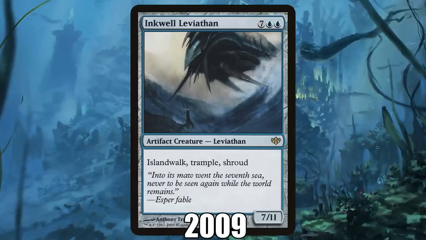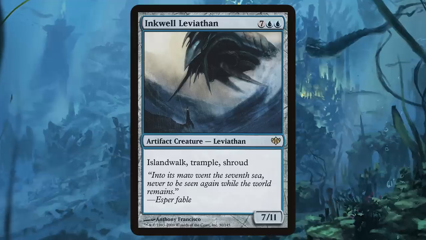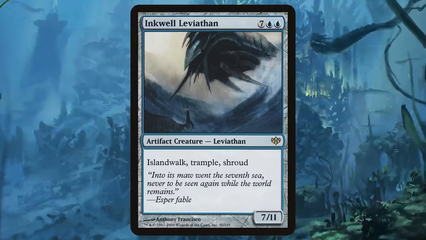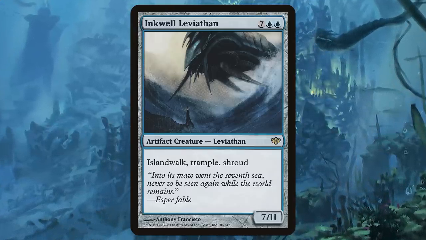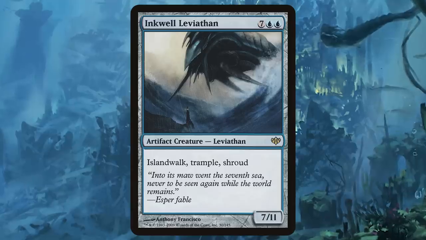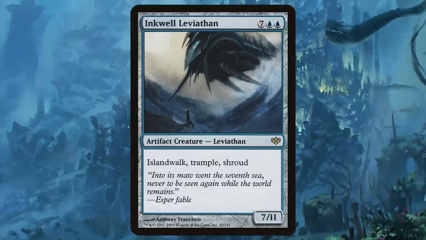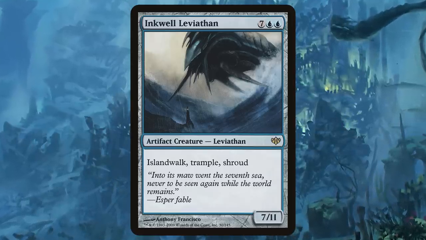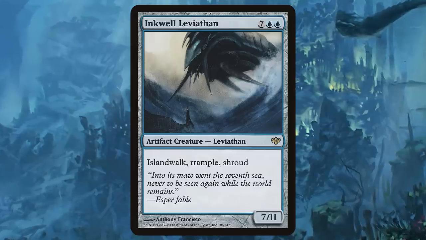2009, Inkwell Leviathan from Conflux. Simic Sky Swallower's reign as the biggest evasive, unkillable threat to reanimate lasted for about 3 years before Inkwell Leviathan came along. The combination of Islandwalk and Trample made Inkwell Leviathan even more unblockable than the flying Simic Sky Swallower in a lot of matchups, and having 7 power instead of 6 increased the clock by an entire turn, with Simic Sky Swallower taking 4 attacks to kill, while it took Inkwell Leviathan just 3, so pretty much any reanimation deck that was playing Simic Sky Swallower dropped it for the Leviathan.